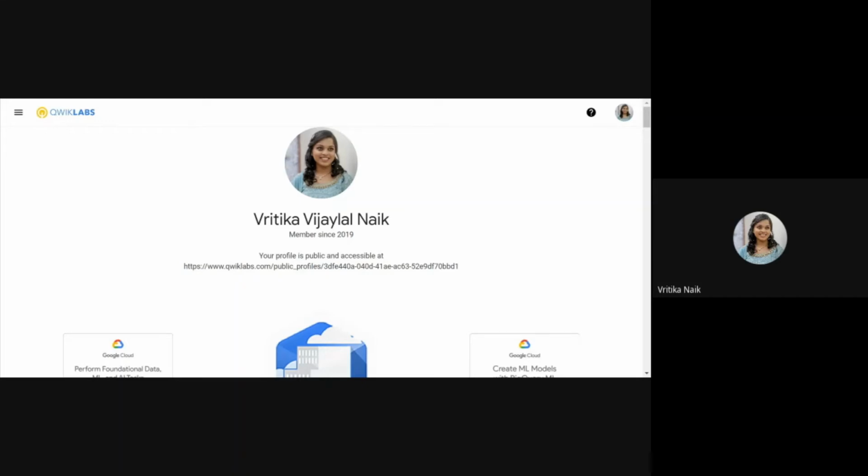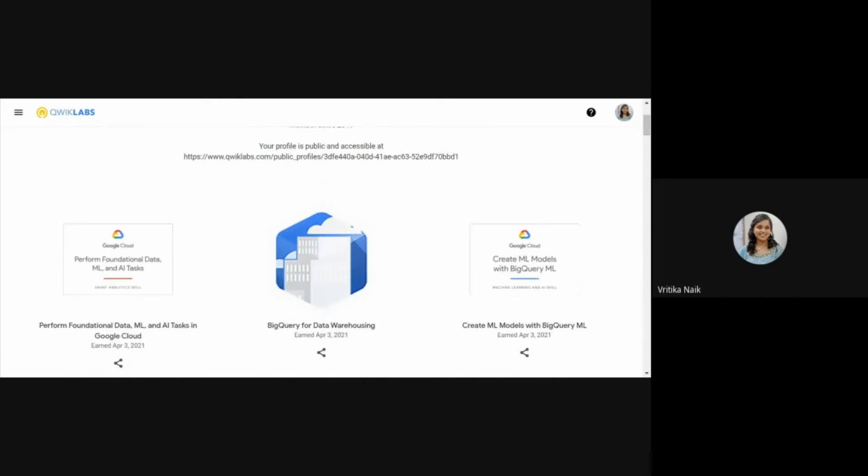If you're getting into some kind of cloud computing role, you could be a cloud software engineer as well, or you can be working in a cloud company with data, ML, or whatever. It's really helpful. Another thing, you do not have to worry. Maybe you have worked with Google Cloud earlier, or you've worked with Azure earlier. But the best part is that the concepts of cloud are the same. The GUI, the user interface, might vary from platform to platform, but once you have an idea about how this is, it will become really simple.